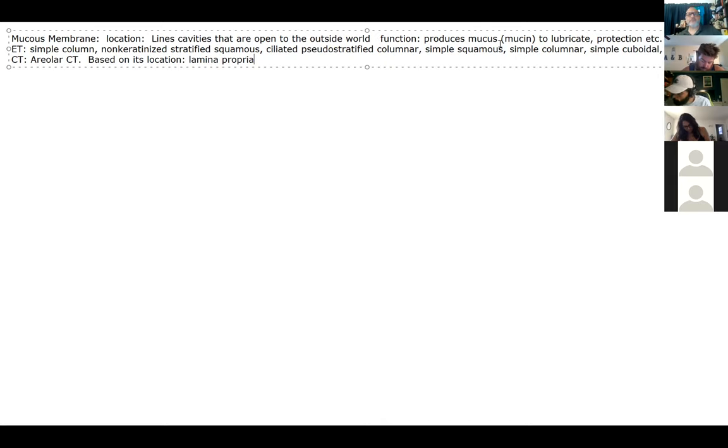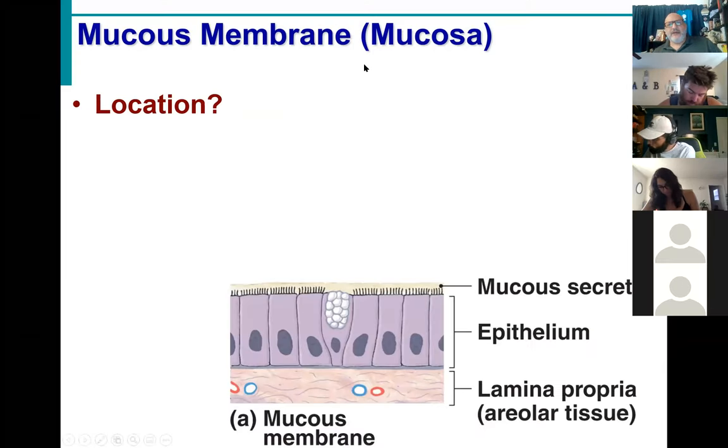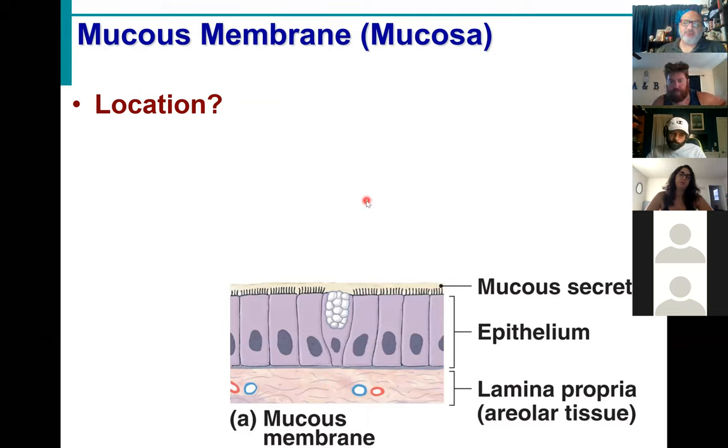All right. So notice, let's go back to the pretty picture from your textbook. Here is an example of a mucosa. Notice it's a dead giveaway, it's a mucosa, because it has a goblet cell sitting in the middle of it. And goblet cells, of course, as we know, produce mucin. And mucin is what lines a mucous membrane. Notice what epithelial tissue do we have on top here? Simple columnar, excellent. So this whole thing, the epithelial tissue and connective tissue, is a mucous membrane. But where is this mucous membrane likely from? The stomach? Yeah, or the small intestine or large intestine, probably found somewhere in the digestive system. Excellent.